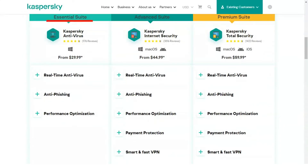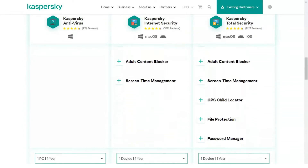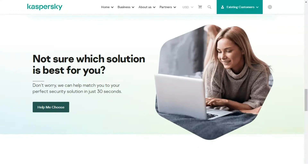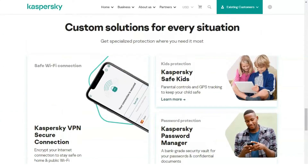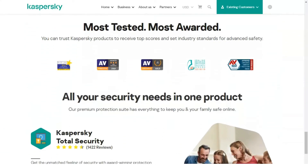Parental control: this component protects children from inappropriate content that could harm their mental state, and prevents them from accessing resources that are dangerous to the system and private data. You can set a time limit for working with a computer, programs, and the internet; configure a filter of available sites; and control contacts and correspondence of individual PC users. You can narrow down the list of games and programs available for children, block them, use age restrictions, and select categories of games to block. To ensure credit card numbers and passwords are not accidentally sent to third parties, you can set a ban on entering keywords. The module provides expanded settings and a simplified workflow, with an operation report available in the corresponding tab.